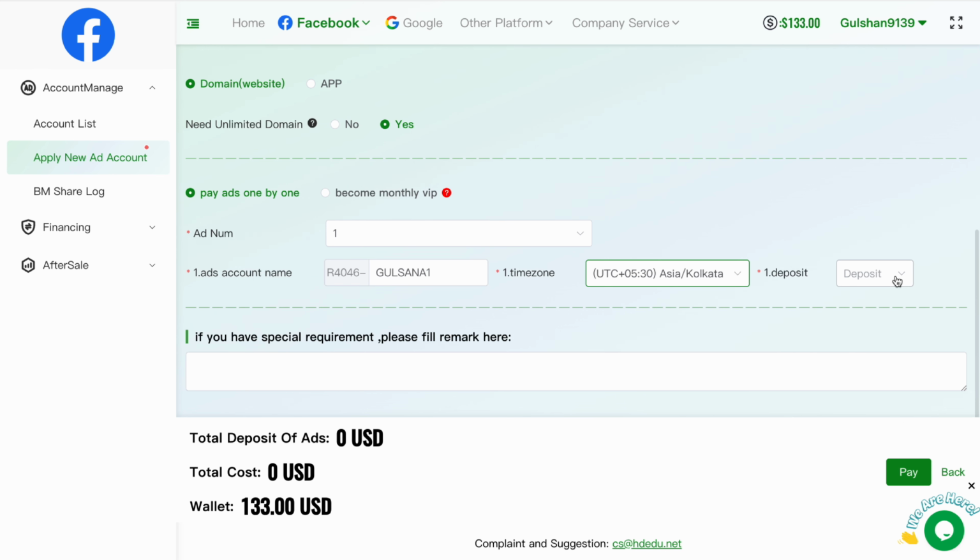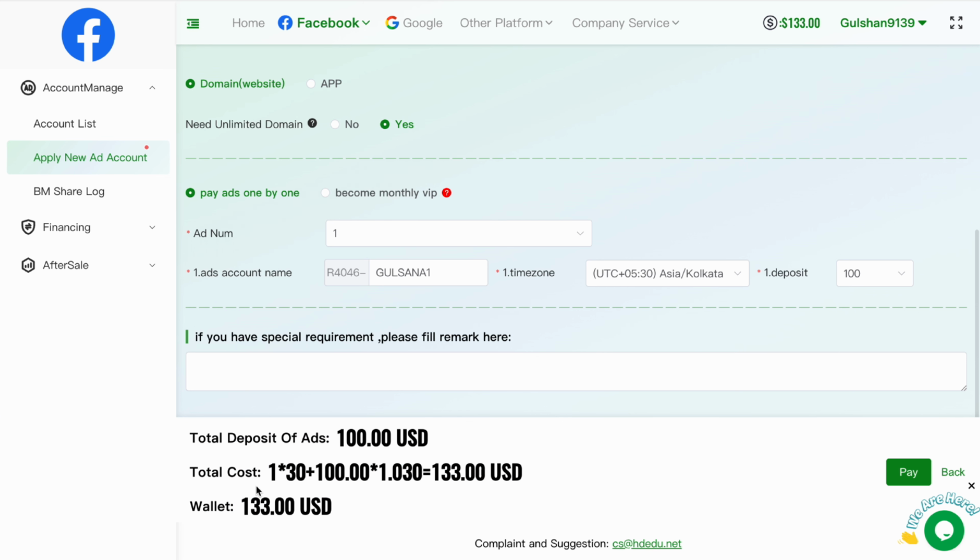You have to select the deposit, how much you are depositing. While you are requesting an ad account for the first time, you can also request a $0 ad account. But it means you will have to pay a total of $33 only for the ad account. The rest you can add funds to it later from here after requesting a $0 ad account. But right now I already have $100 to deposit, so I will order a total ad account of $133 and the total costing will be shown below.